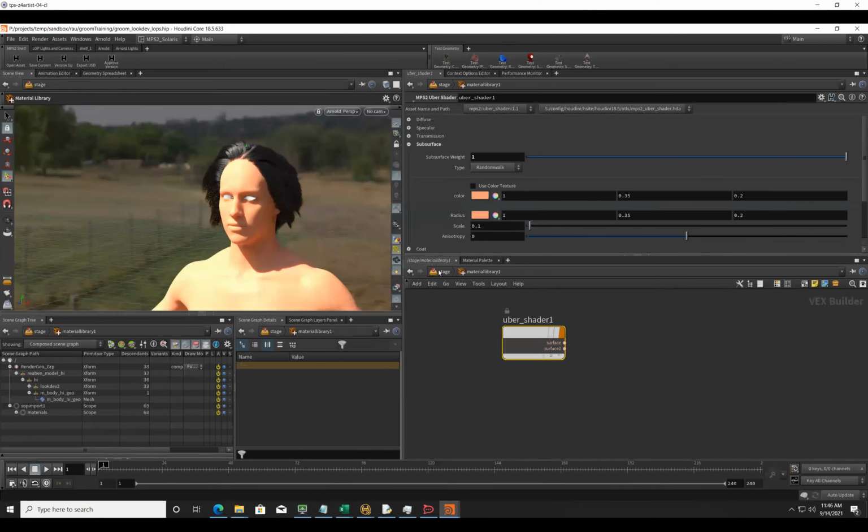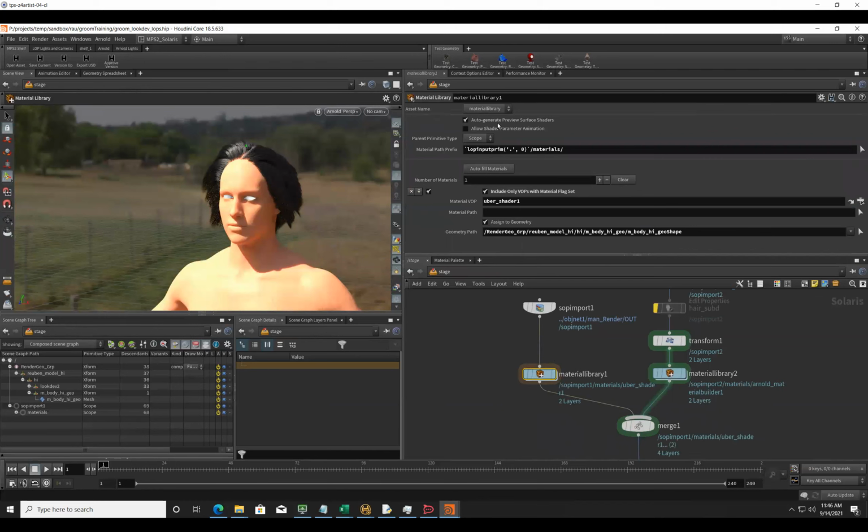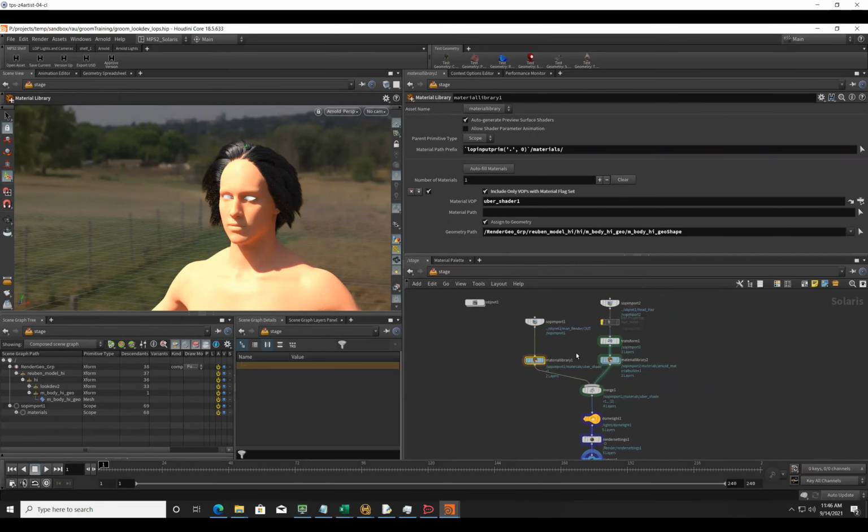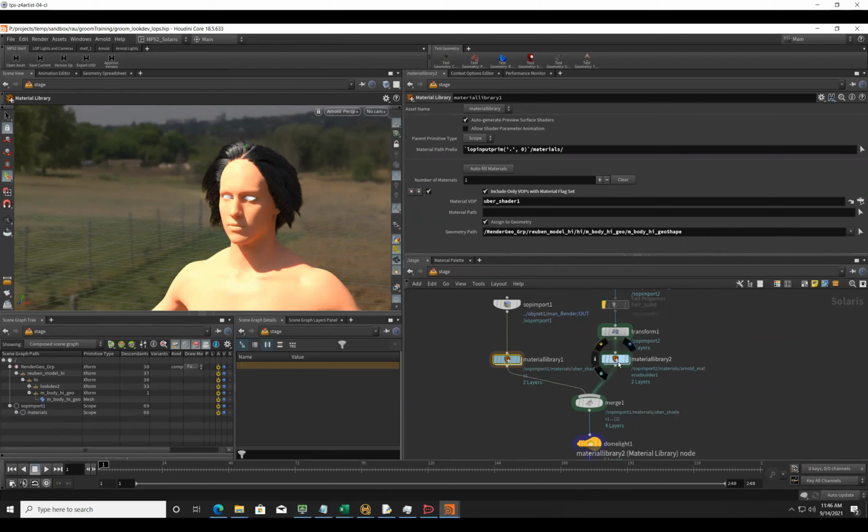With lookdev, we're just telling it what shader we want to use, then grabbing a piece of geometry out of here and slapping it on, and the shader sticks. Working like this will make it so your stuff will come into the system and just drop in a lot easier. And here we've got the same idea. There's a shader in here that is just using an Arnold material builder and doing an Arnold hair shader.